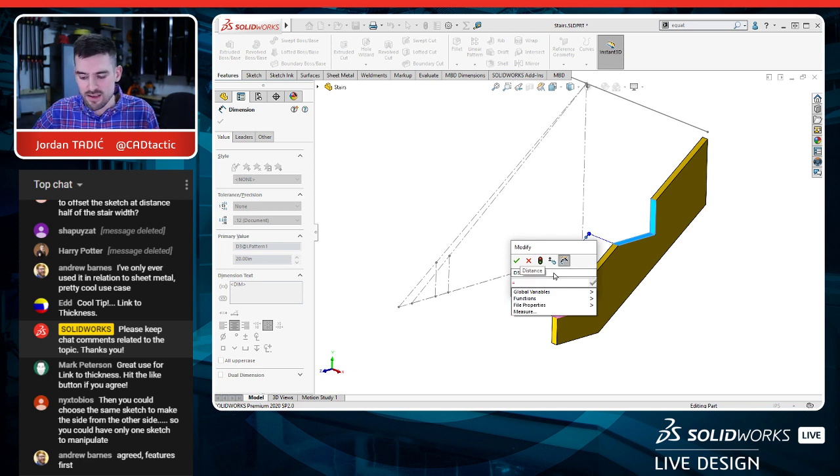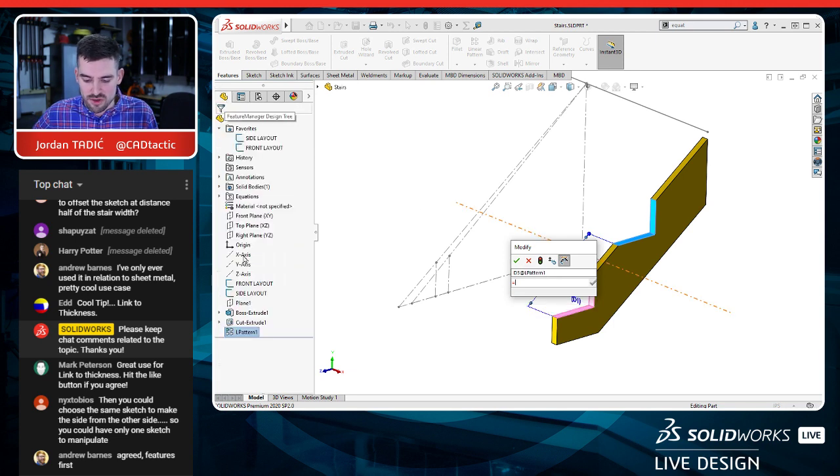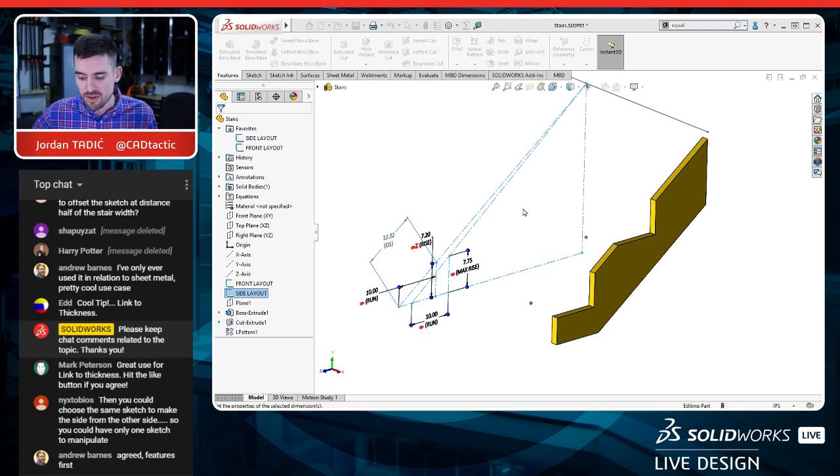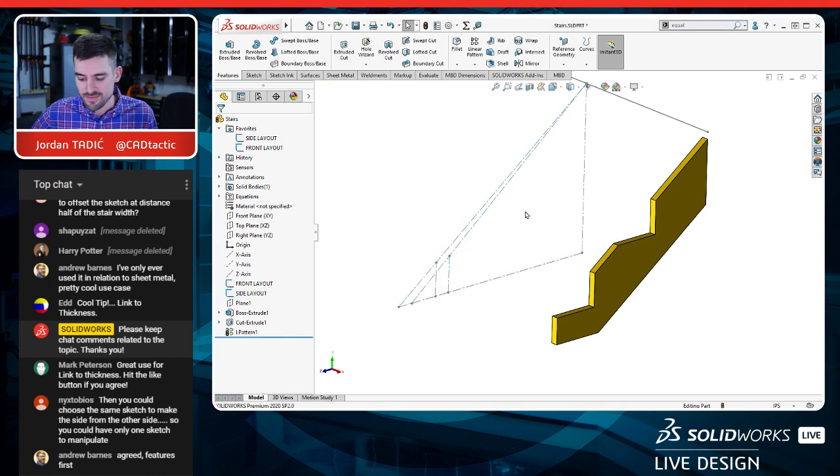I'm going to hit the equal sign, and then I'm going to come back to my feature tree, select the side layout sketch. That temporarily shows all those dimensions. And after I hit the equal sign, I can click this dimension, and it says that this pattern distance is going to be equal to whatever that measurement is. And that's going to change as my overall height changes and everything else changes. My new rise is recalculated. And that's D1 at sketch layout. So I can name it so we don't have that D1, but that's the standard naming convention.